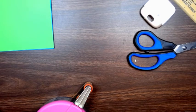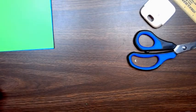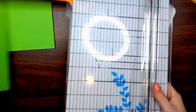Now for a 3x4 card, we are going to need to cut it. For a 3x4, we need to cut it at 8.